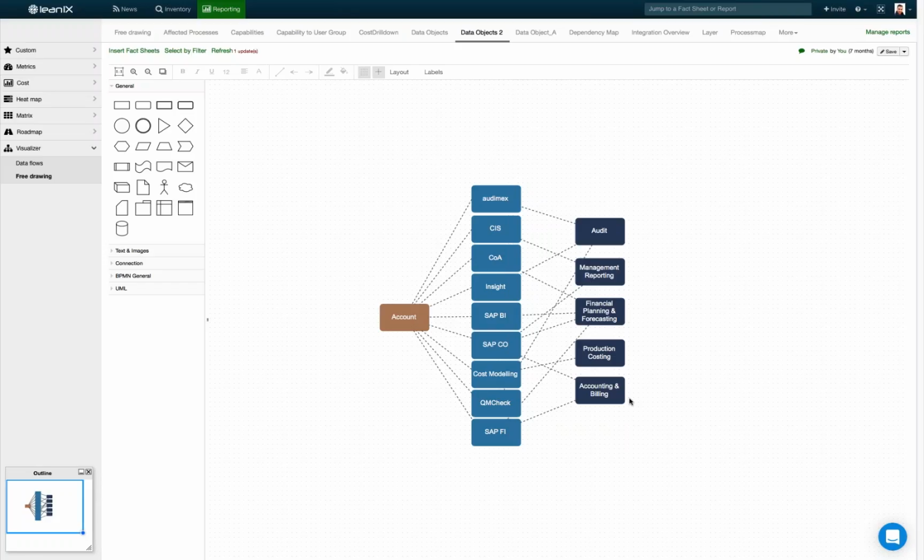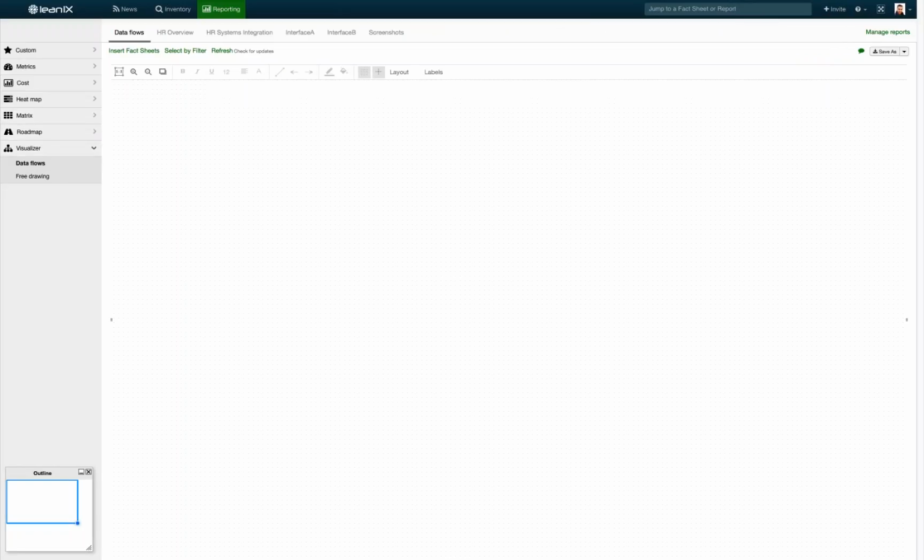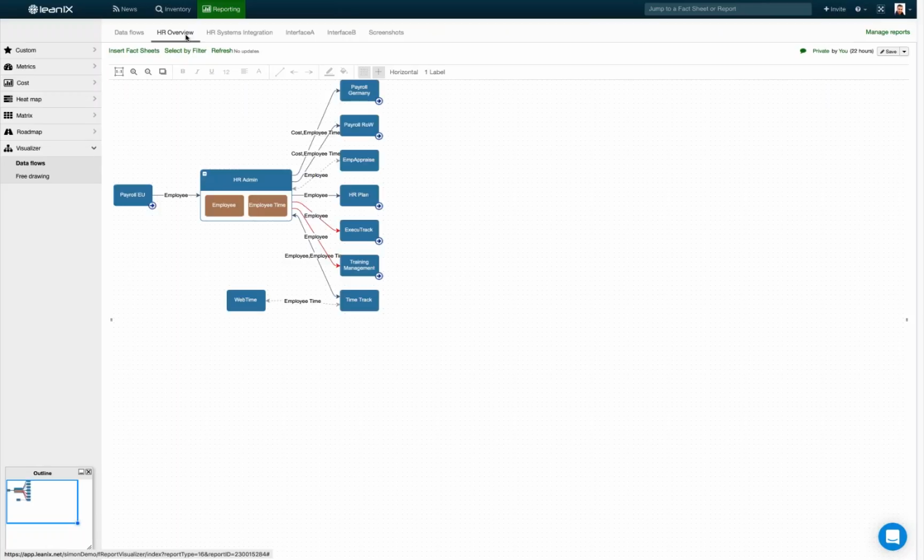So the next point that we also see is a common use case when starting with enterprise architecture. It's to better understand how my applications interact with each other, how are the dependencies between them. And that's something we can see in the data flow. I open just one up now.